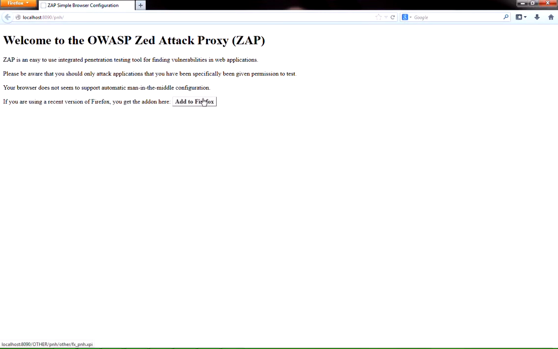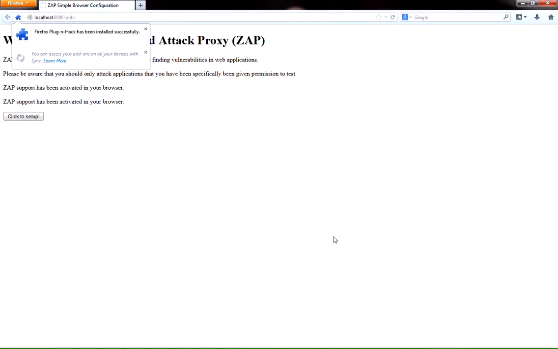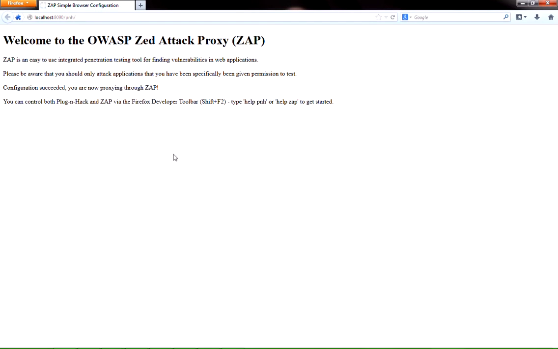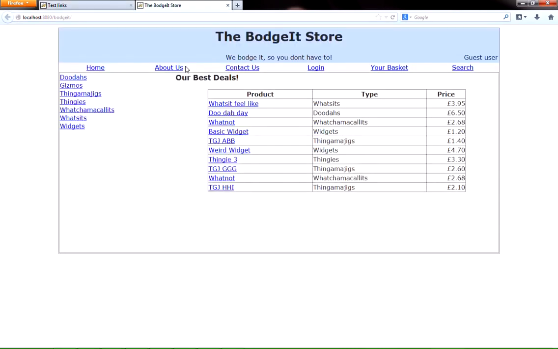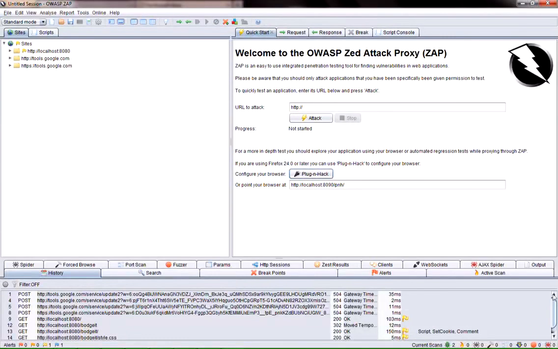And it's worked out that it hasn't got a particular Firefox add-on that it wants, so that's actually included with Zap, so it's nice and easy to install. So this is all fairly standard stuff. Then we've got a setup button, and we've got the scary warning. And this is very deliberate because you're setting up an intercepting proxy. You don't want to do this by accident. So I really do understand what I'm doing, and that's it. Right, so if I now go to a suitable test page, then flip back to Zap, and we will see that we are now proxying via Zap.